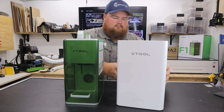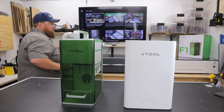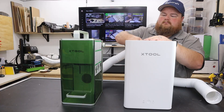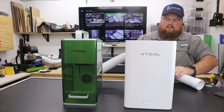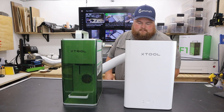For the purpose of this video, to show off the F1 having two lasers in one, I will be using the infrared and the diode lasers to create the overall color scheme. But you could easily do this just with your diode laser — don't feel excluded. This is capable with your machine too. That being said, let's take our engraving test, hop over to the computer, pull up our file and start assigning settings to our layers to give the colored effect.